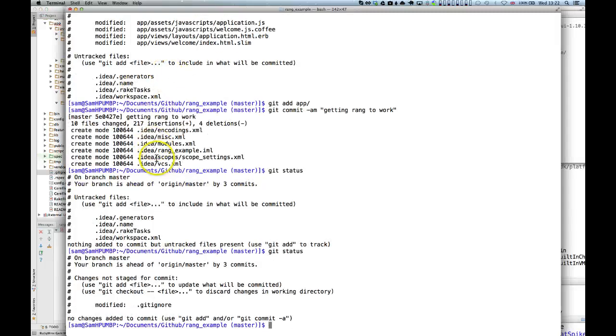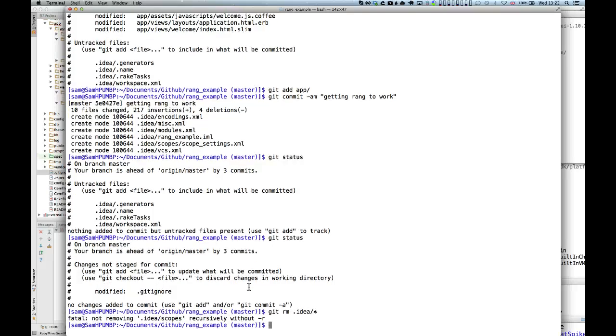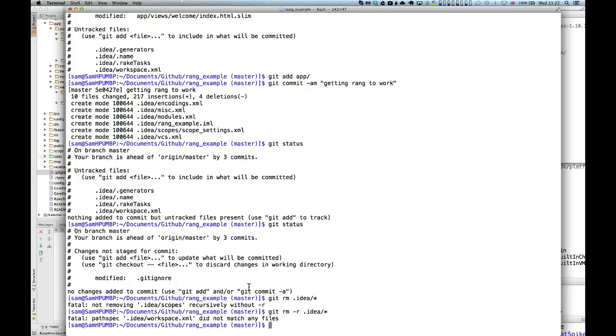It's like Ruby line stuff. Let's remove that, and I think I want to just git rm .idea/star. Fatal: not removing recursively without -r. Okay, git status.